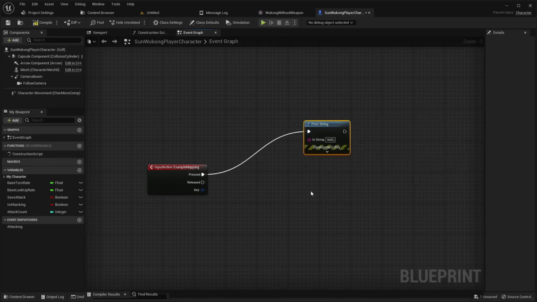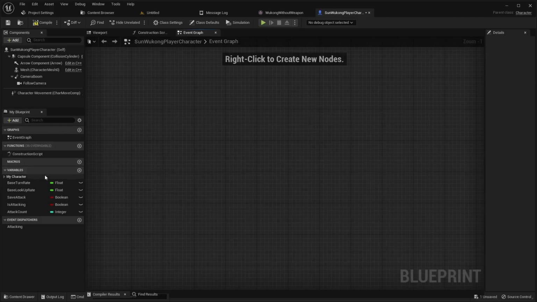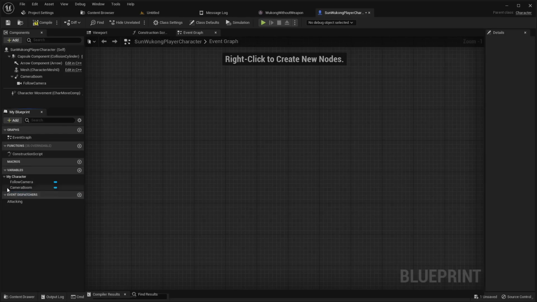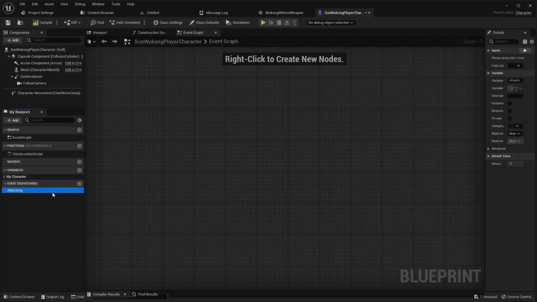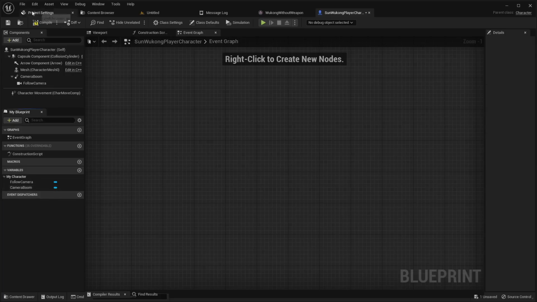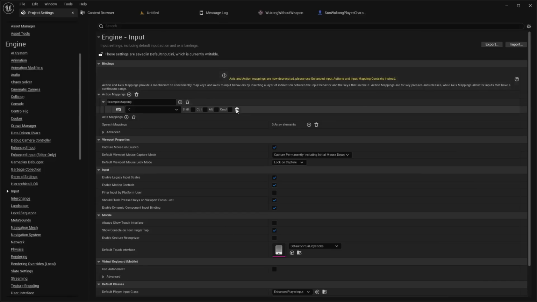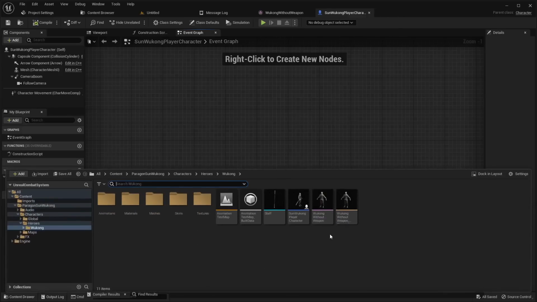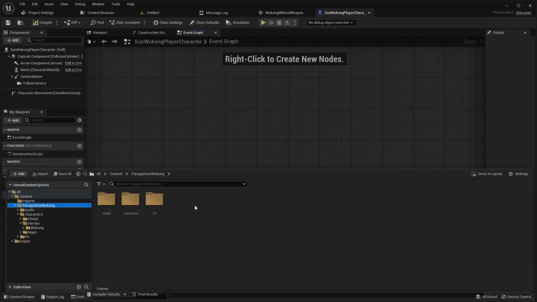That was the best way to do it in Unreal Engine 5. Now it's a little bit different. I'm going to delete this. I'm going to also delete these things, the variables that you don't need from here. Just delete it. I'm going to also delete this event dispatcher. Like that, compile, save it. I'm going to also delete the example that we just created, save. And then I'm going to start creating a new input action. So first I'm going to our Paragon Wukong.